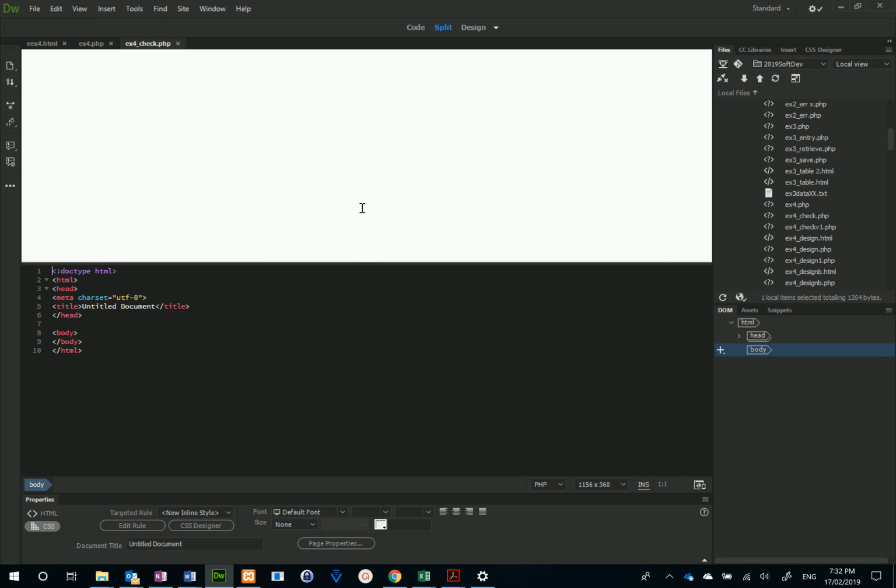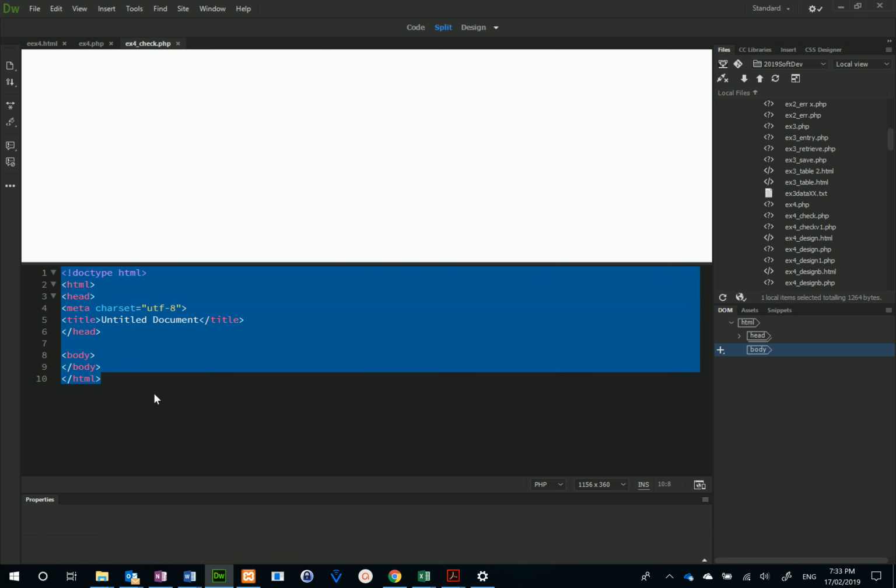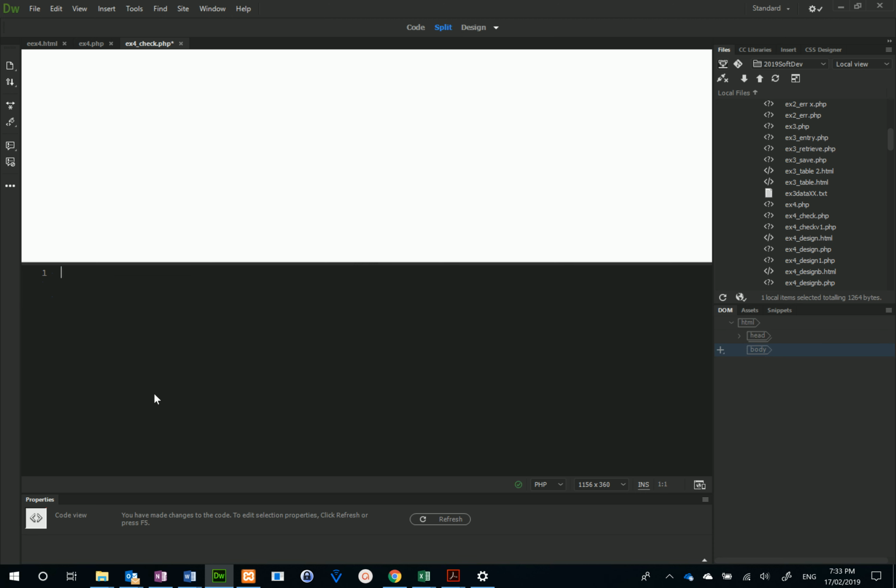Now this page is going to be purely PHP. Purely PHP. So I don't need any HTML in there. So I'm going to take all of that and delete it. It's going to be entirely PHP. So it starts with a PHP startup command, and it's going to end with the end of PHP. Everything and bits go in there. All right, save it.